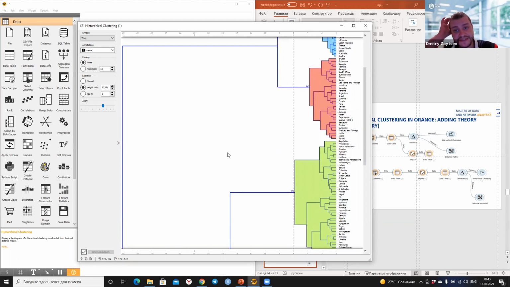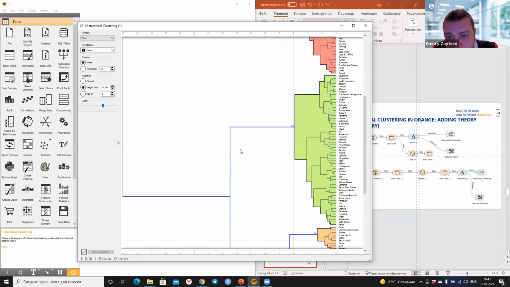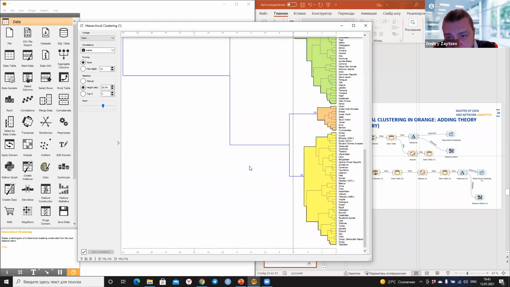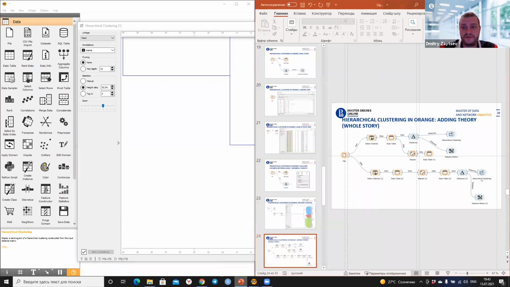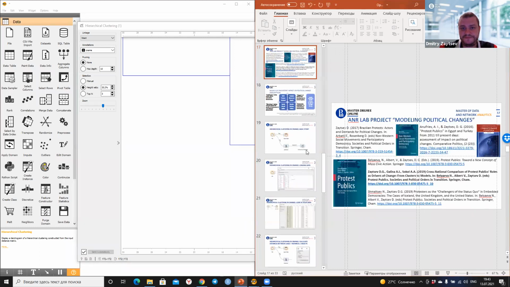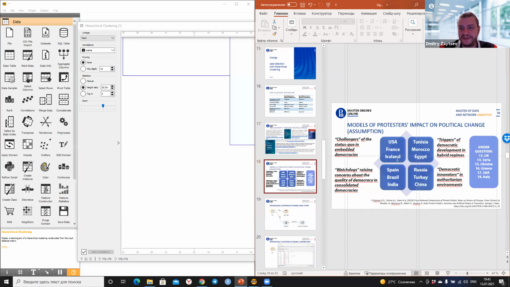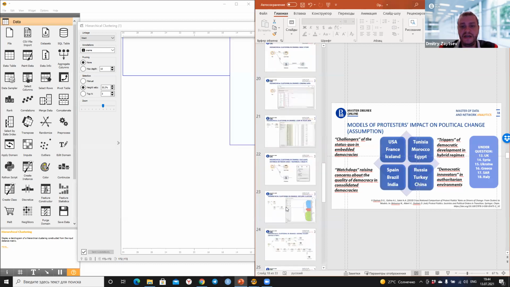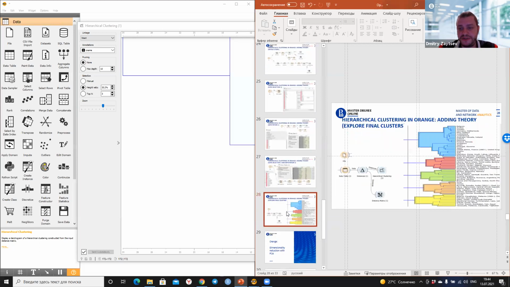Yeah? So, Russia has to be with Turkey. I do not see it now, but at least this camp seems to be authoritarian countries. Here is Russia, here is Turkey. So they are together. So this is more associated with the initial model. Here we have the US with France, Iceland with European countries, and Russia, Turkey, and China together as authoritarian. So now it has become much better.